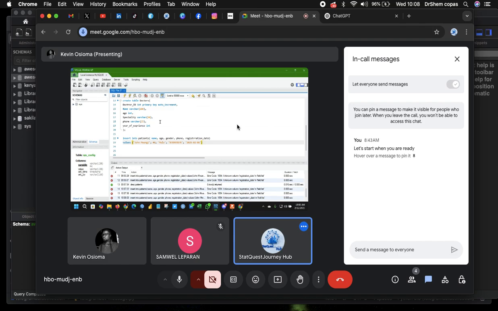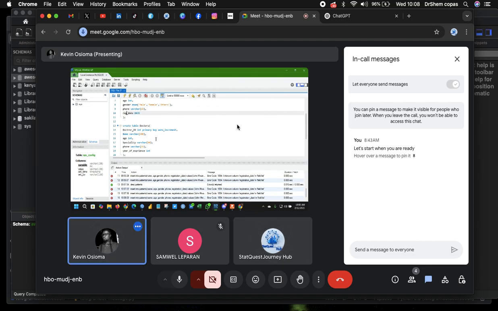Registration date. Okay, can you change registration date to reg underscore date? Both there where you are and at the bottom. Okay. Reg underscore date. Reg underscore date.